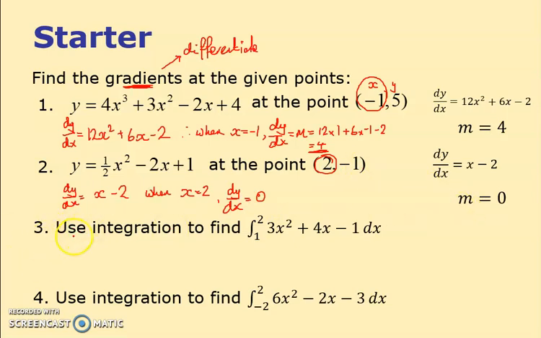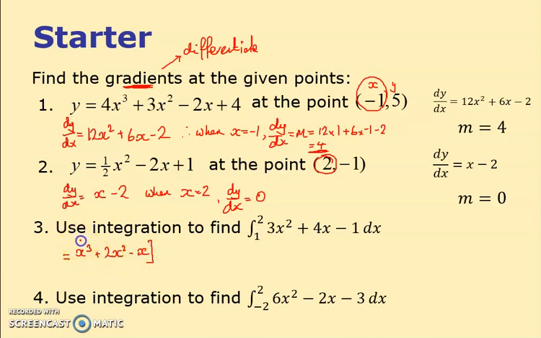And the next two questions ask us to use integration. So it wants us just to integrate. And you might recall that integrate is the opposite of that. Add the power, divided by the power. So I'm just going to do this here. It equals, well, add a power, it's 3x cubed. So when I divide by 3, I think I just get x cubed. Plus 4x squared over 2, and I think that's 2x squared. And the minus 1 becomes minus x.